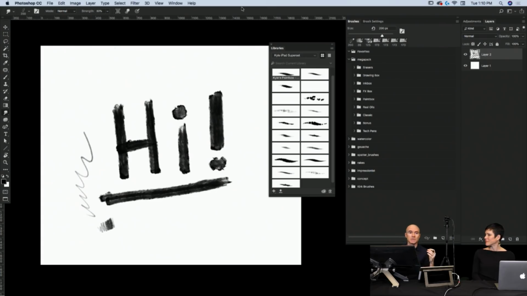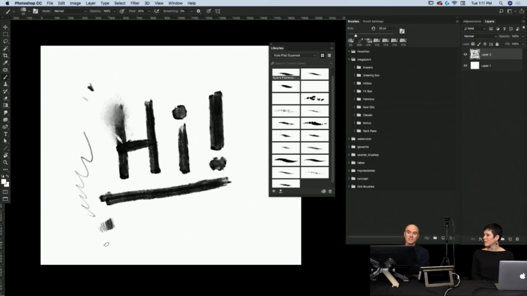And I use key commands when I draw. So if I'm in Photoshop, I'm constantly keeping one hand hovering above the keyboard. That's my right hand since I'm a lefty. That way I never have to let down the pen, and I don't have to go over to my toolbar and change tools while I'm working. I can just use key commands as I draw, especially if I want to sample color. So I've always got one hand ready to hit the Option key, which temporarily pulls up my eyedropper tool. And then I can sample color. Sample black, sample gray, sample white.